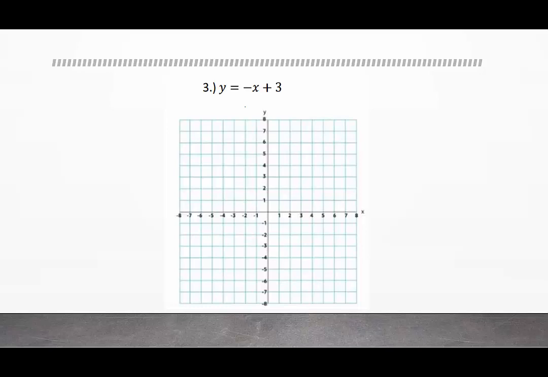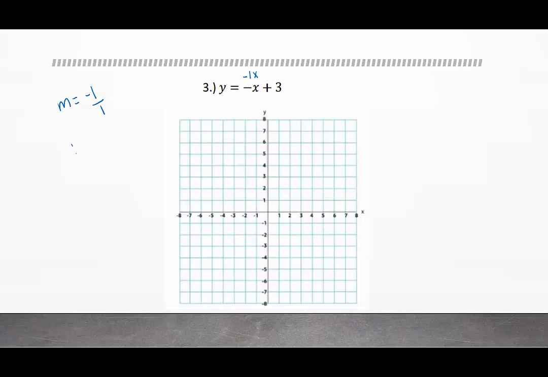Well, we can rewrite -x as -1x. So the slope this time, remember, it's not x. X is the variable, one of the parts of the equation, not part of the slope. The slope is the coefficient of x, and it would be -1. But we want this to be a fraction, so I'm going to put -1 over 1. Okay, so a lot of work with this one.